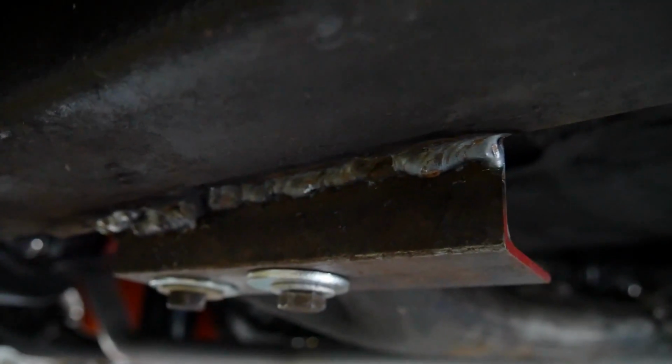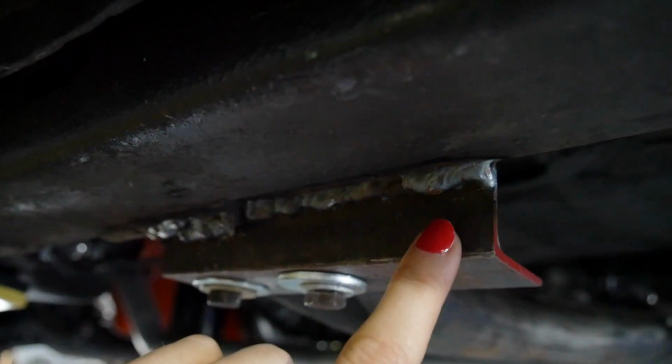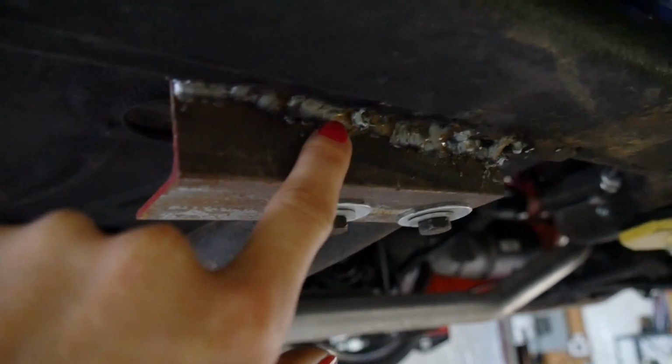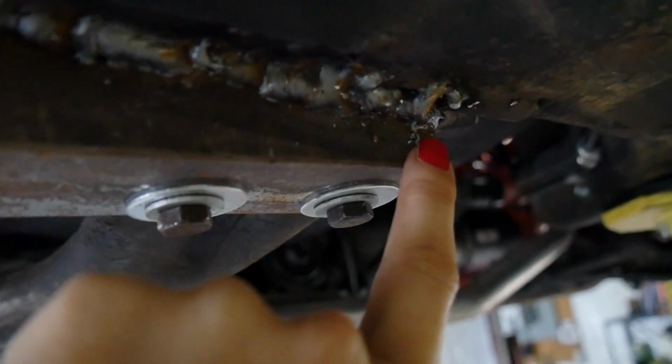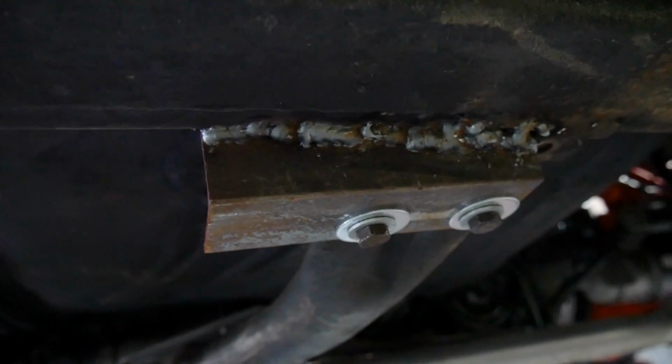I felt pretty good about the closer area right here. Wow, I look really illegitimate with my nails all red and clean. But there was just not pretty. And then over here on this side, I was kind of finishing out center sections. I felt okay. I think I did this section right here and then filled in this section, and then this just got super crappy. So let's make that prettier.